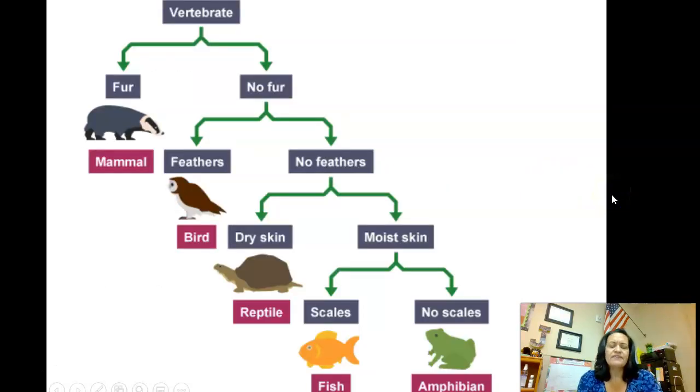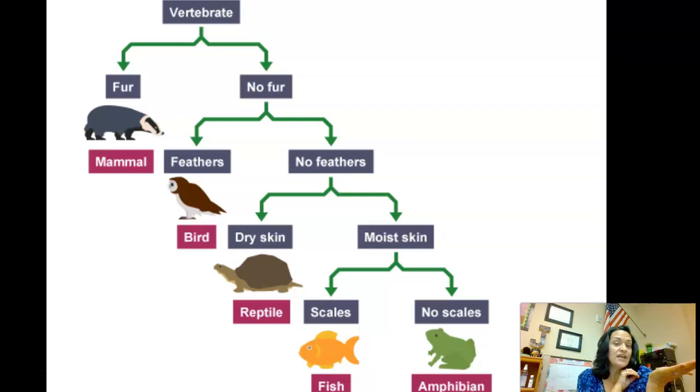Okay, here is a very simplified visual dichotomous key. Okay, so at the very top, vertebrates. So these are all vertebrates, and which is interesting because the cladogram we saw invertebrates, but then you split them up into groupings by most common ancestor in the past. So here though, we're going to break them down and we're going to determine what kind of animal we have.